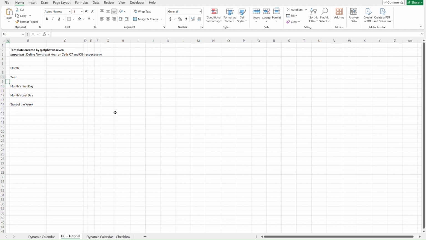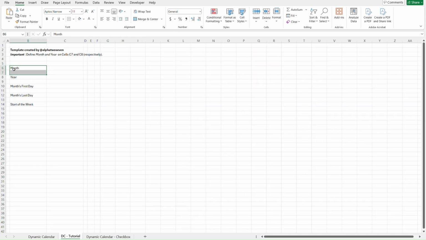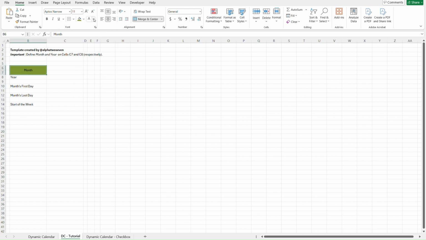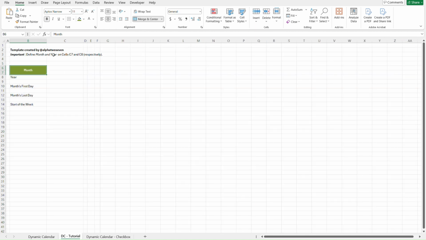Now, after typing this, you can see that there's a space in between, like a cell that has no value. And that is because this is a merged cell. So whenever I select here, you can see that this is a single selection that takes 2 rows. To create that, I select the 2 cells I'm interested in, I merge them, and then I can click on middle align so that this appears in the middle. And then you can see that this had a green background with white font, and it's bolded. And it also has a 14 size font.